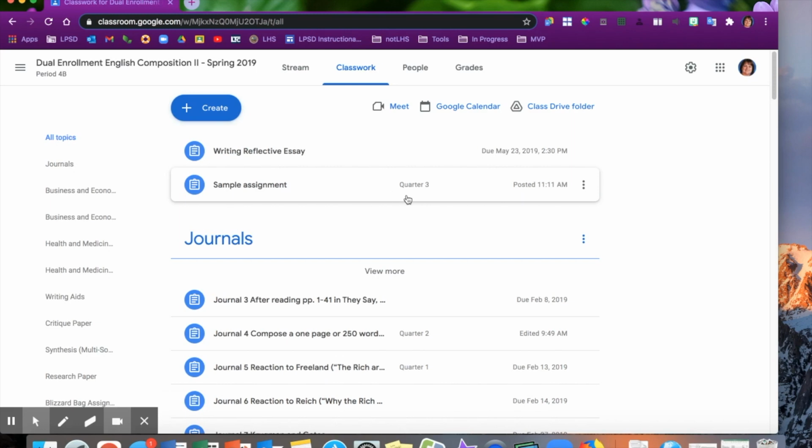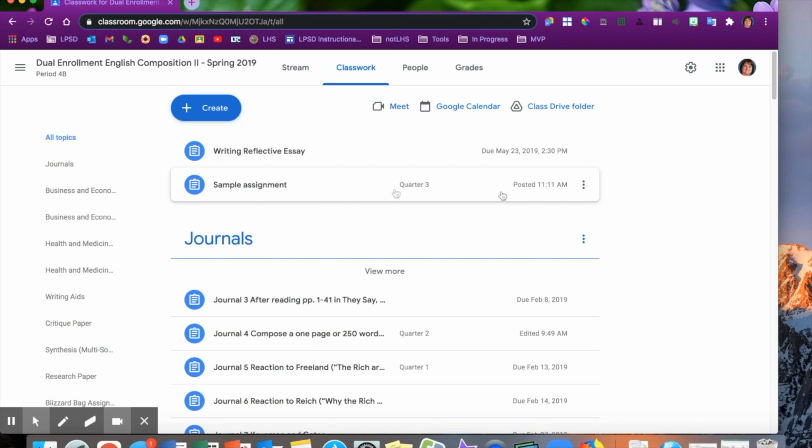This is a really great indicator because it's got a couple of purposes. Number one, if you have students going back completing assignments from old quarters, they now know which assignments to focus on. And two, if you have brand new students coming into your Google Classroom, they will see which quarter assignments are the ones that belong to them based on when they got enrolled in your class. So if somebody got enrolled now, they would know to focus on the ones that are labeled as quarter three.